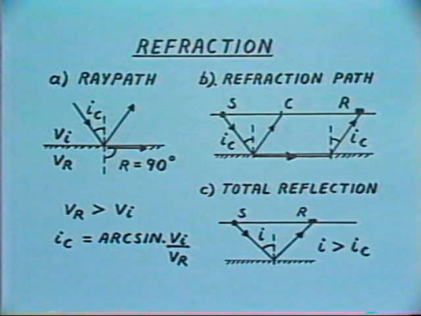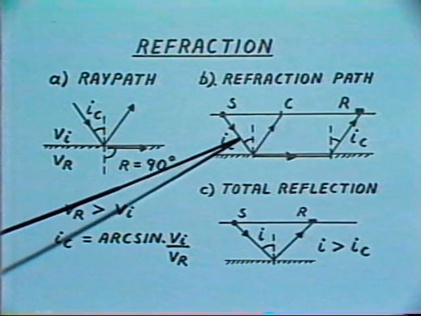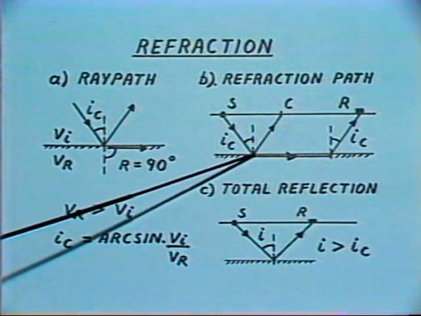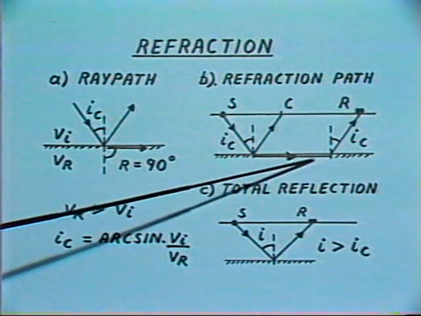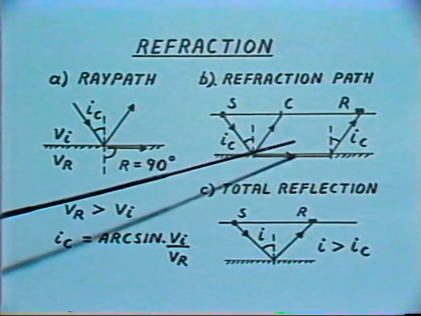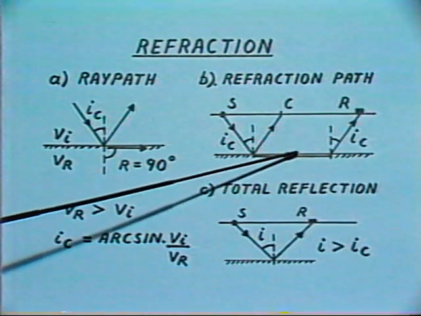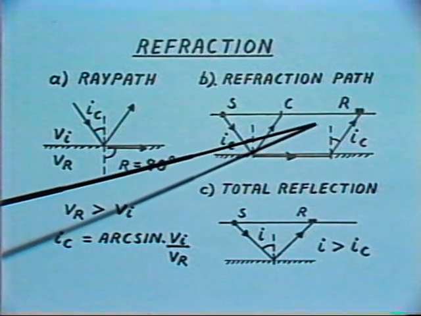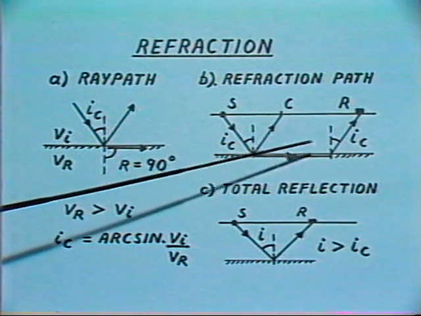And that allows seismic energy to travel from a source to a receiver along a path called a refraction path, and that's illustrated here. The ray strikes the interface at such an angle that the transmitted ray refracts along the interface like this. Now, at any point along the interface on this refracted ray, energy can travel back into the upper layer and therefore back to a receiver on the surface.